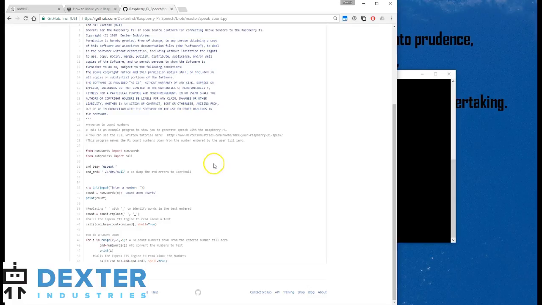But in this case, we're going to use it to assemble that espeak command string. So we've got two variables here that are going to surround the number that we want to say out loud. The first one is espeak and a space, and that's going to be the beginning of the espeak call. And then finally, we've got the 2 greater than /dev/null. So we're going to add this at the end, and that will make sure that we don't have a lot of feedback coming back when we run the Python program.